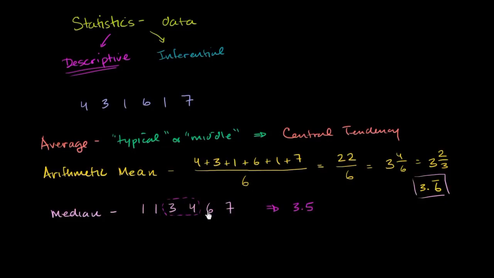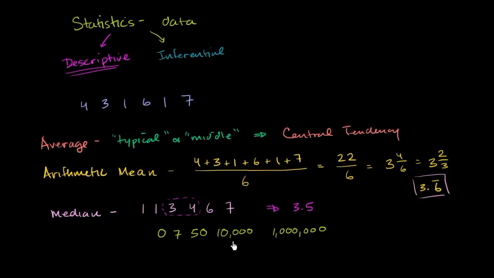So if you have an even number of numbers, the median is essentially the arithmetic mean of the middle two, halfway between the middle two. If you have an odd number of numbers, it's a little bit easier to compute. Just so that we see that, let me give you another data set. Let's say our data set was 0, 7, 50, 10,000, and 1 million. Kind of a crazy data set. But in this situation, what is our median?